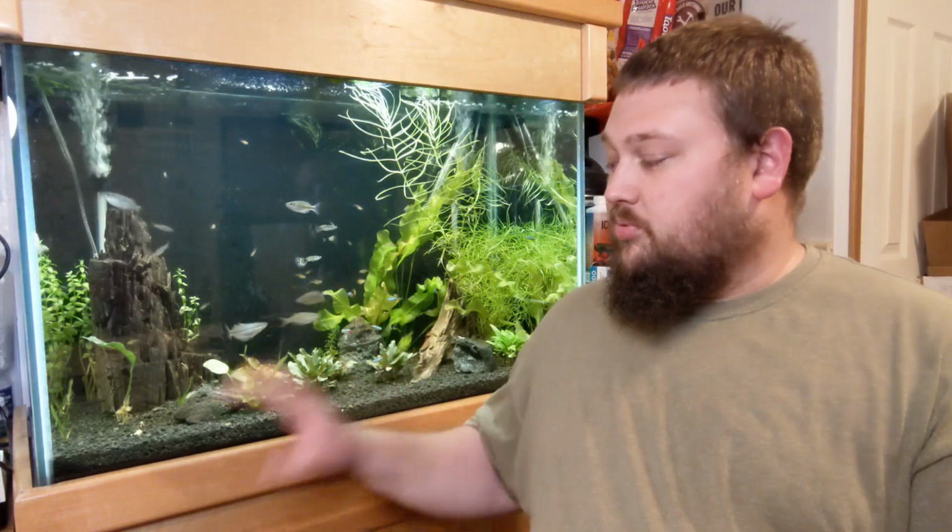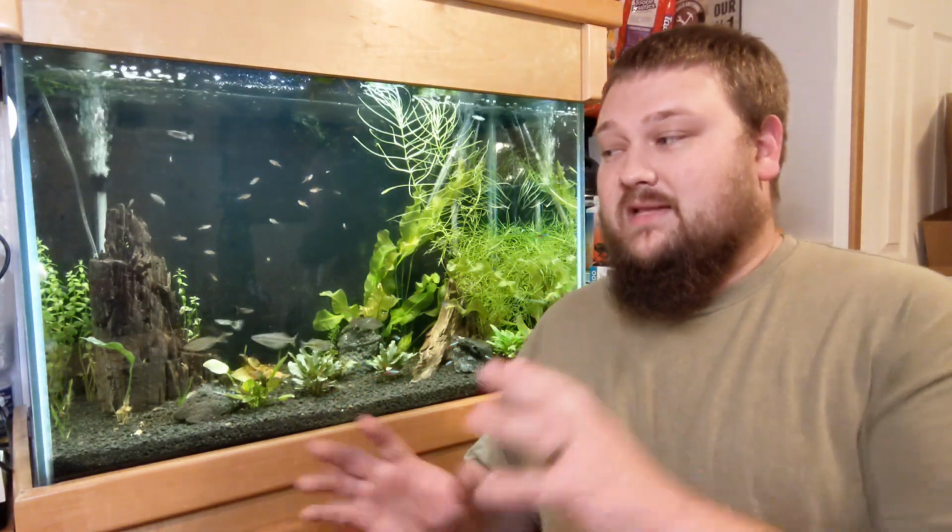So this substrate comes to you basically completely unfertilized. So if you put this in your aquarium and expect it to grow plants right out of the bag, you are probably going to be disappointed, and I think that's pretty misleading for a product that's a planted aquarium substrate called Eco-Complete, right? So it's not complete at all. It needs quite a bit. So that's kind of my informational thing.